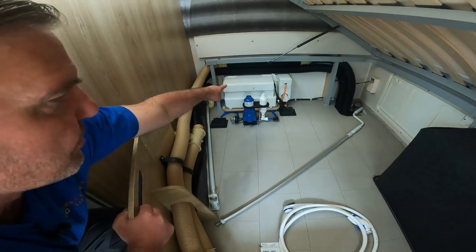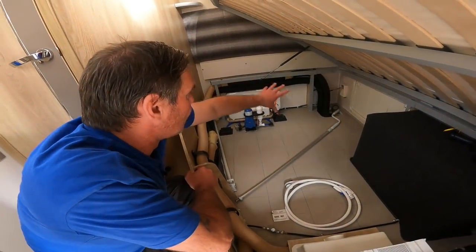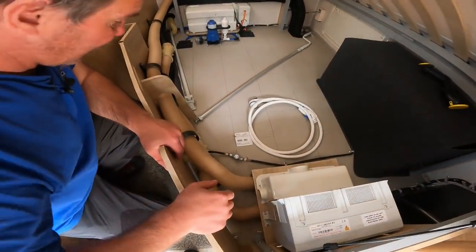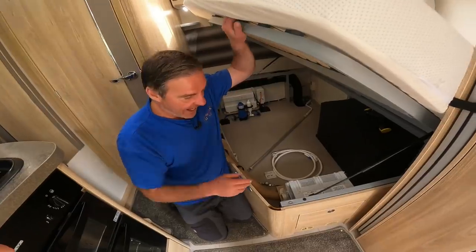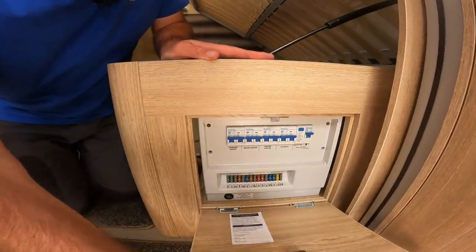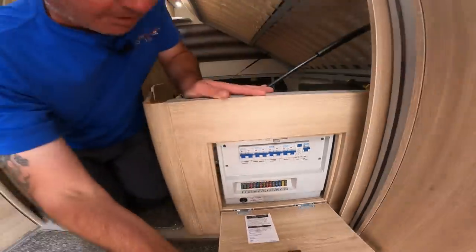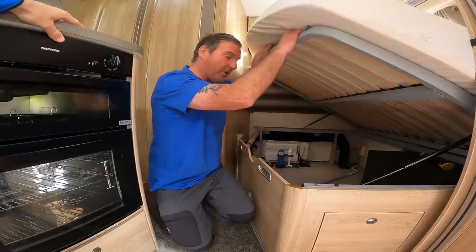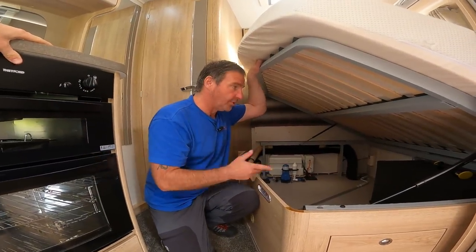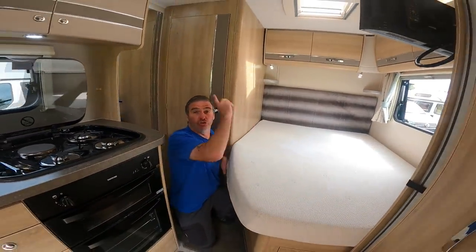There's your battery box, there's the hookup coming into the van. These vents here are all for your blown air. There's a good storage area there, a drawer, and down there are your 230s and your 12 volts, all labeled up. So pretty much everything you need - pump, 230, trips and so on - is underneath the bed, plus a good storage area around it.